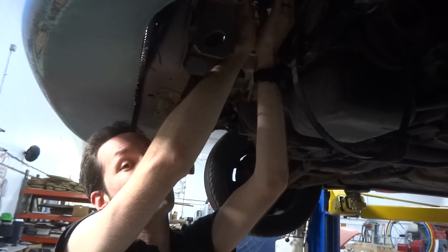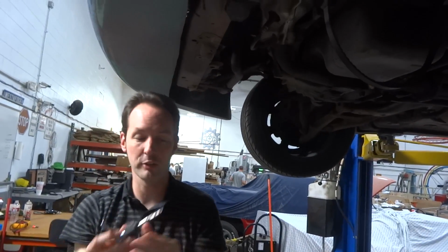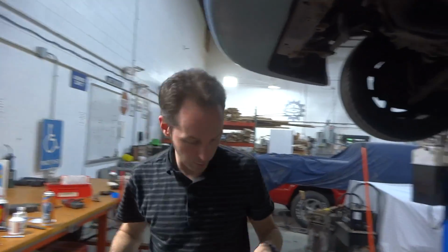You want to support the tap all the way out. Okay. Really hold it and just gently. You don't want to let it hang because it can catch. And we got more gun jet on that one too.